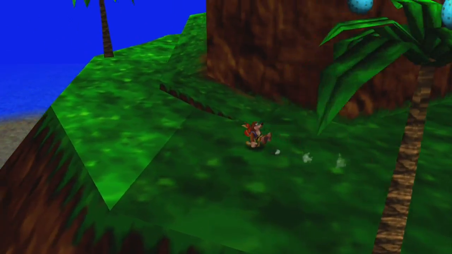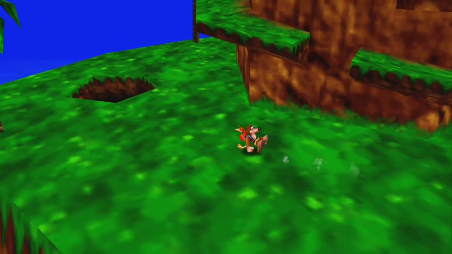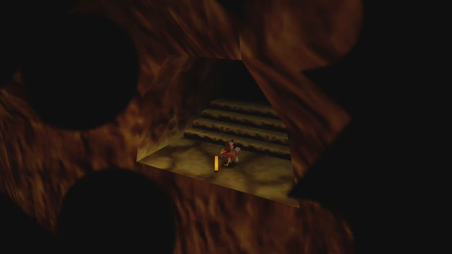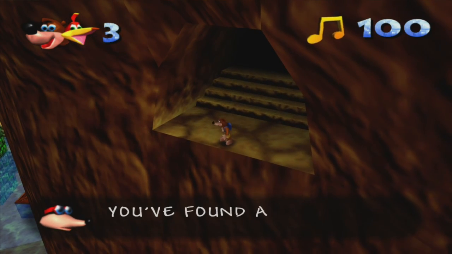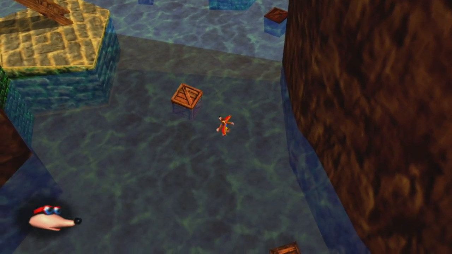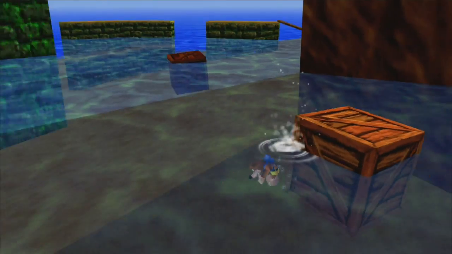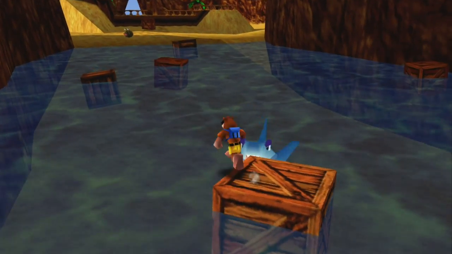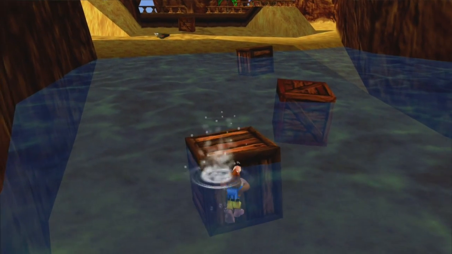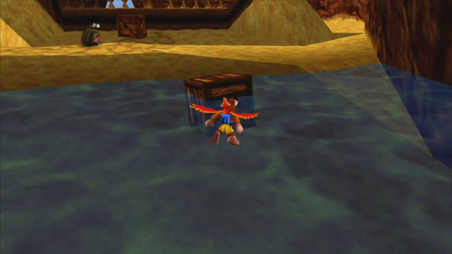It bothers me that that lighthouse door doesn't open somehow. There might be something. There is one more musical note down here. And there we go. I'm trying to remember where on earth there could possibly be another Jiggy. And there's only one place that's coming to mind. I think you can egg Chomper, actually. Now that I think about it.